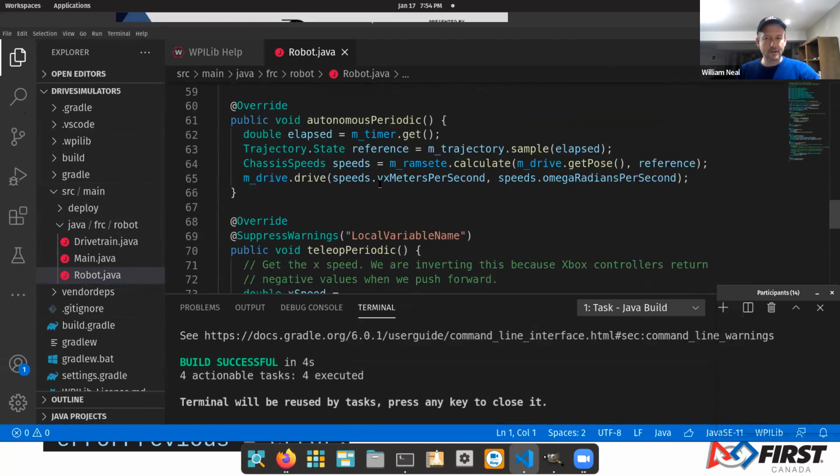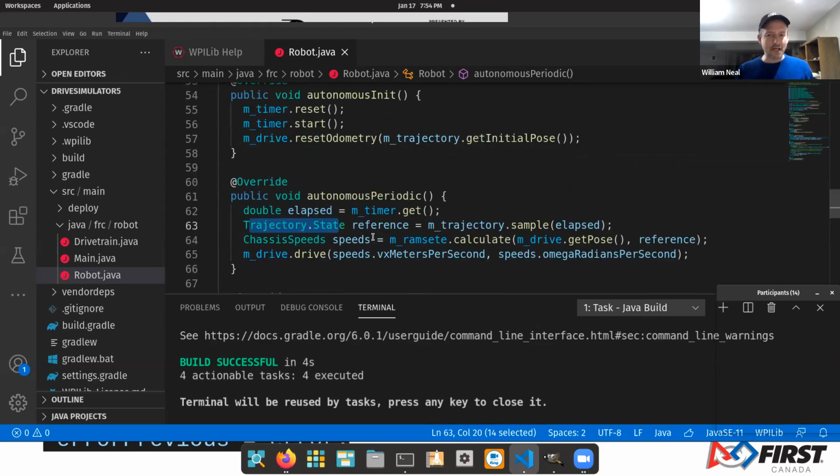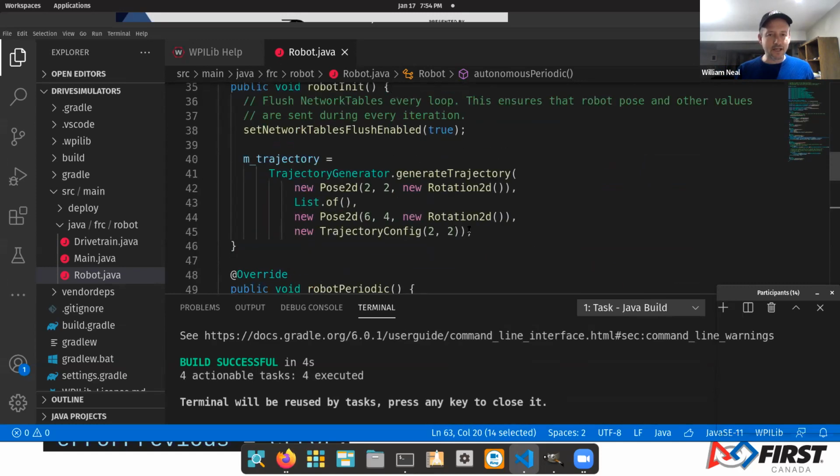It comes with just a little autonomous routine to follow a trajectory. Now that's a topic that's also treated in our documentation, in the WPILib documentation. So it's going to follow a particular trajectory, which is defined right here.